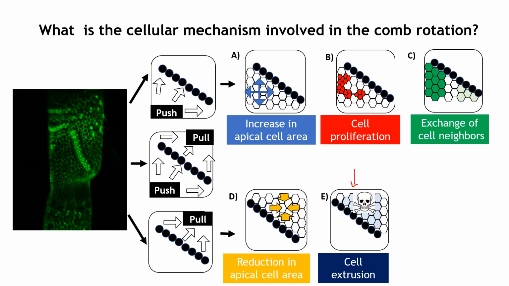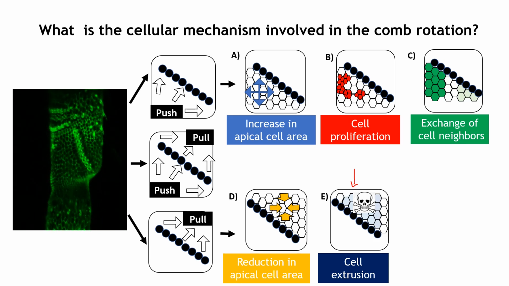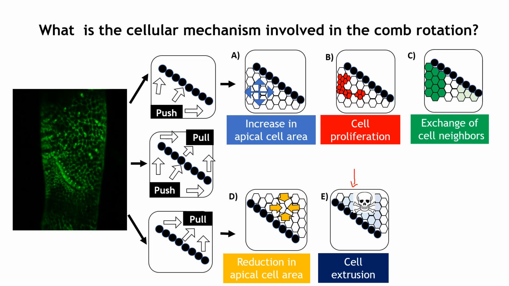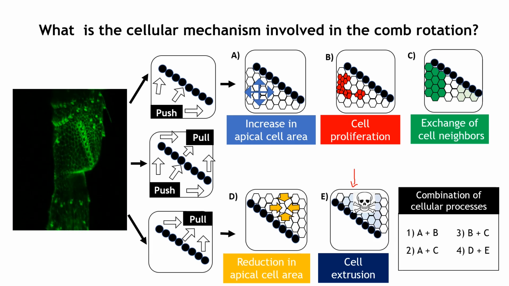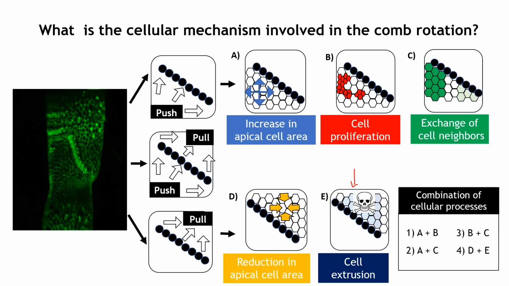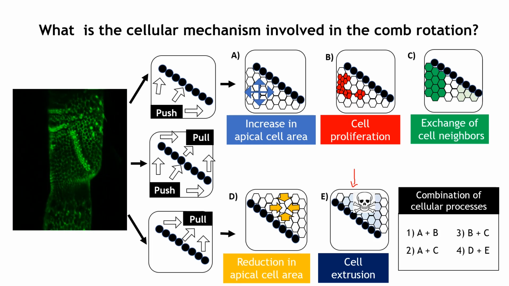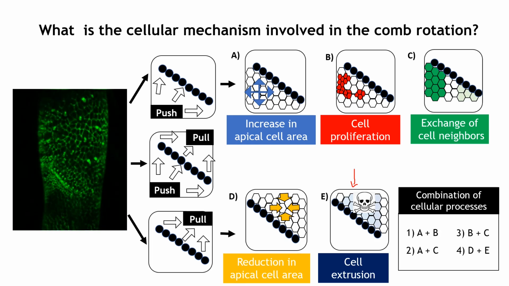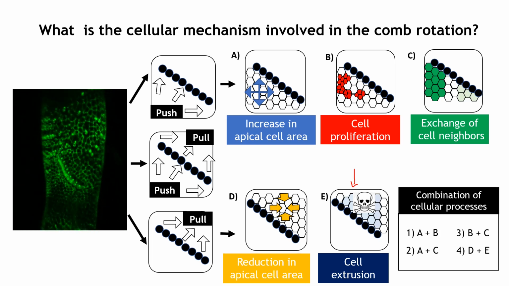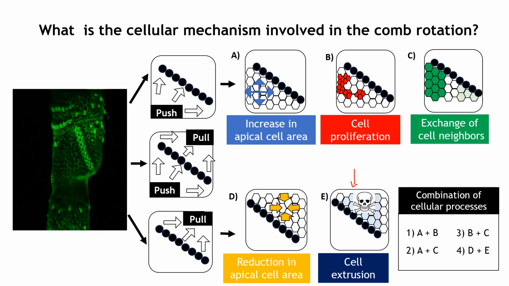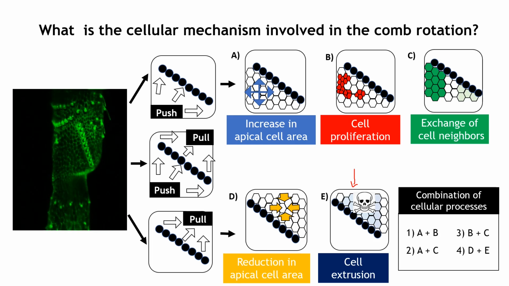Cell death, what we wanted to test: if there was a lot of cell death, maybe above the comb, as there is a gap in the tissue, this can pull the comb, and this also could be a potential hypothesis that we can test. And finally, the last hypothesis is that there could be a combination. Maybe it's not only one, it's not a single process. It could be a combination of processes that are happening at the same time. And I'm going to show you that actually most of these cellular processes are taking place at the same time. What is fascinating, but it makes it a little bit more complex to answer this question.